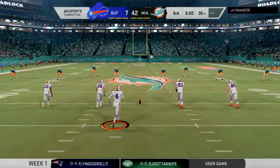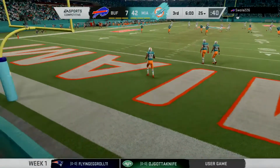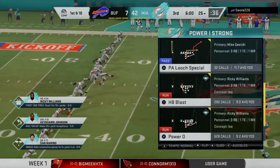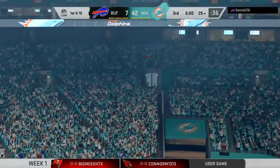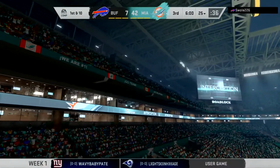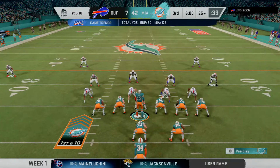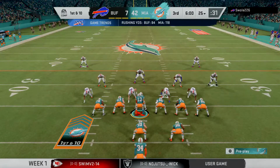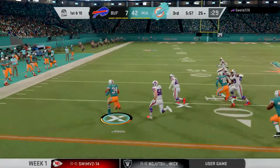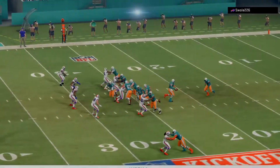We'll see if Week 1 fatigue becomes any kind of a factor as we are back underway in the second half. And that'll carry over the back line of the end zone for a touchback. First down, Miami, as they get set to start the drive. Snap! They start the second half here with Williams. He'll have a first down past the 40 and brought down across the 50 to the 49-yard line.